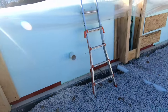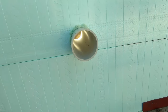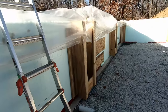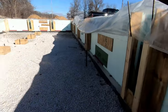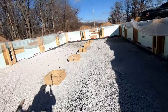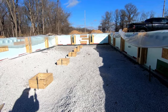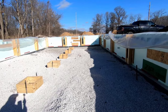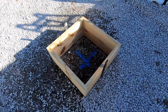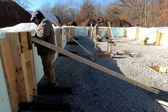These pipes are in as well. Some of them will have a purpose right now, some of them won't. They're just for future in case we need them. So these two on this wall, and then the three on the front wall, they don't really have a purpose right now. The ones on that wall, one will be where the electric comes in, one will be where the septic goes out, and then the other one will be where the water comes in. We added some rebar to those, just a bent square and, you know, three or four pins to hold it in place.